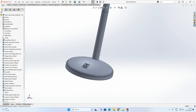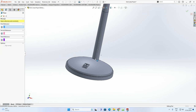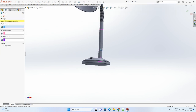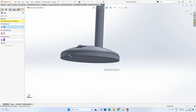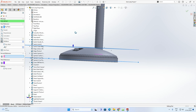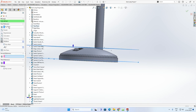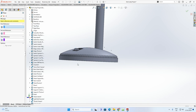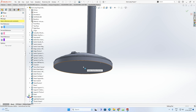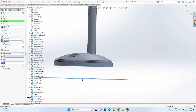I'm going to make the plane 12.5 above the ground line, the top plane. So if I go features and select reference geometry and plane, we need a reference. Now I'm going to set the reference as the ground. Is it the top plane? Just check where the top plane is. Now the top plane is sitting above that, so I'm not going to use that, apologies. My first reference, I clicked on it and I deleted it. So if you have top plane selected, you can click it here and click delete on your keyboard. I'm actually going to set this as my first reference, this one here. And you can see it'll go down. Now the distance I want is 12.5.